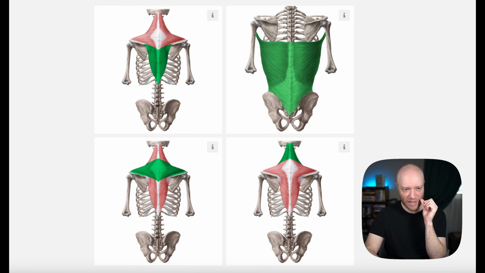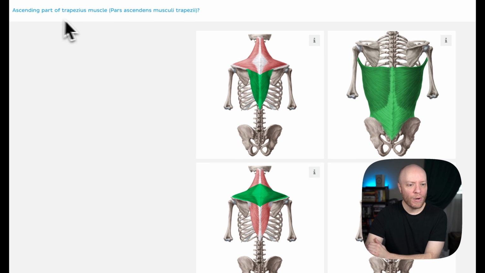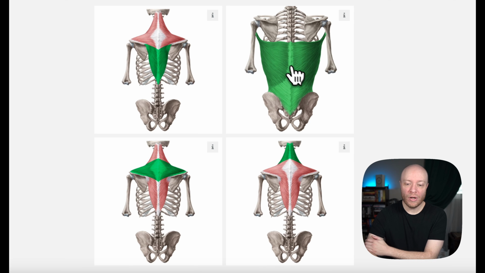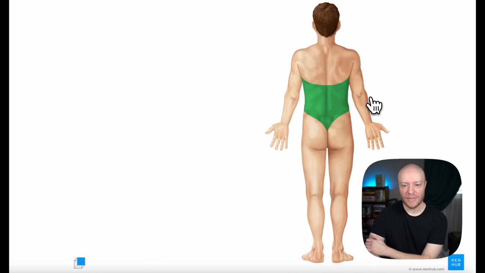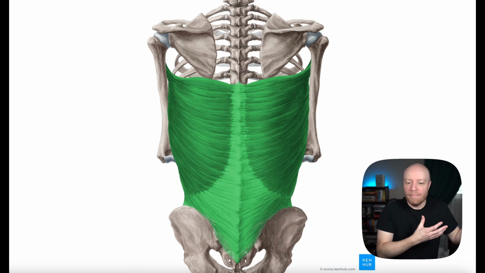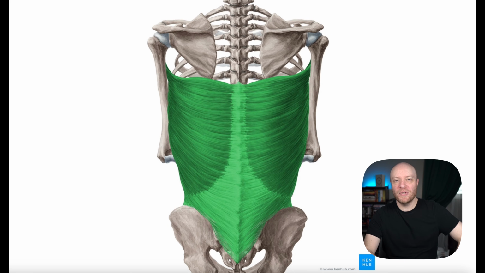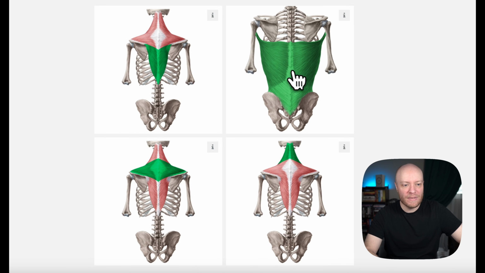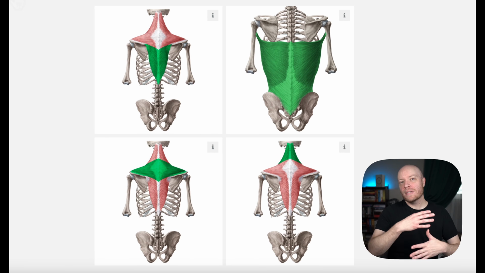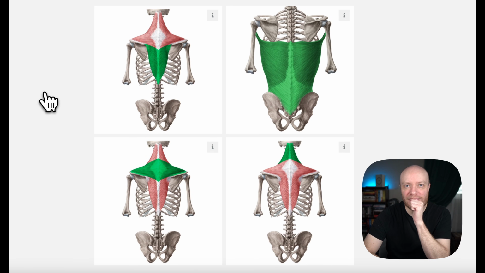All right, we're getting more complicated right off the bat. Ascending part of trapezius. So we can see there are different muscles here. Well, one large muscle. I'm not going to discuss this right now, but I do want to show you. This is the latissimus dorsi. Latissimus dorsi, its name literally translates to broad muscle of the back. Really cool muscle. We're going to have to do an entire video on just latissimus dorsi. But that is going to be latissimus. But we are looking for the ascending part of trapezius. So ascending part. I'll give you a moment. See if you can figure that out.